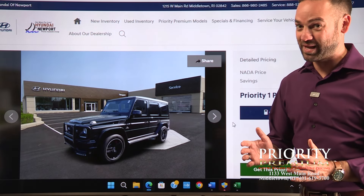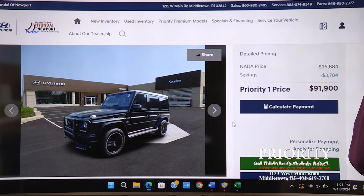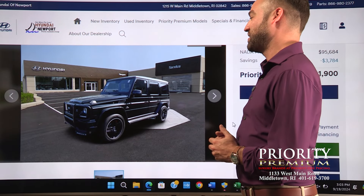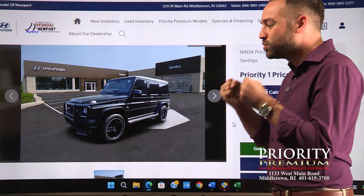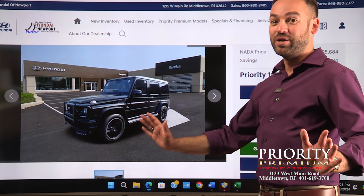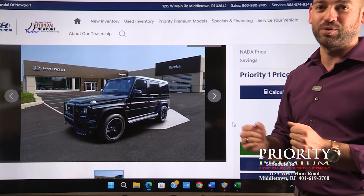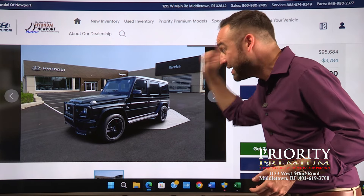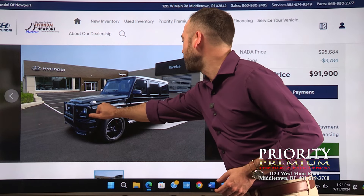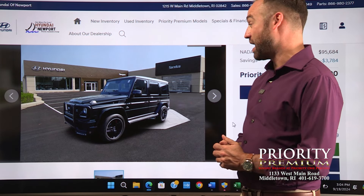Up next is one of my favorites — and they're all at Priority Premium of course. We've got this 2018 G63, the G-Class, the G-Wagen. One of my favorite Mercedes-Benz vehicles because it is so unique and just super tough. Now this is the G63 so it has all the AMG goodness with the big AMG engine and side pipes — they sound great if you've ever heard one of these rip away from a stoplight. You're looking for a sports car sound but it's this — the G-Wagen. As I always mention, we see this body line right here and this vehicle can wade water up to that point.